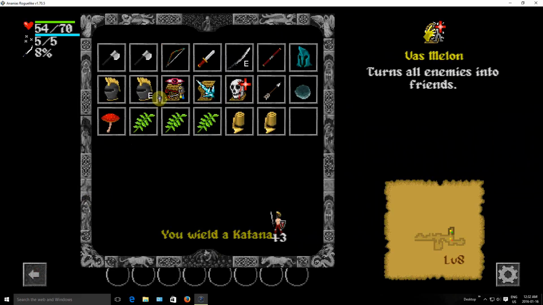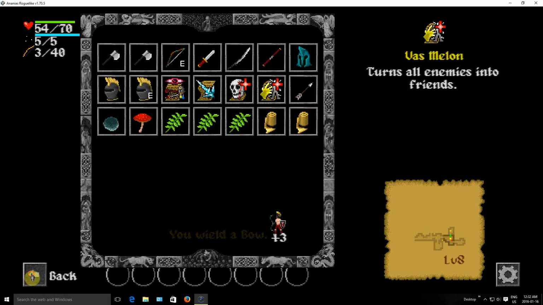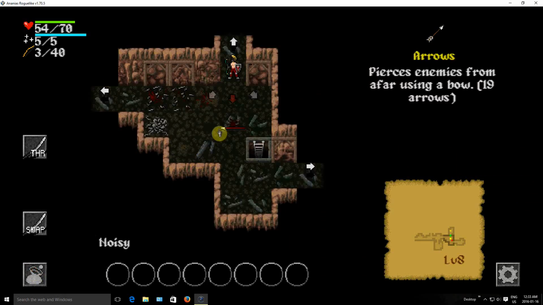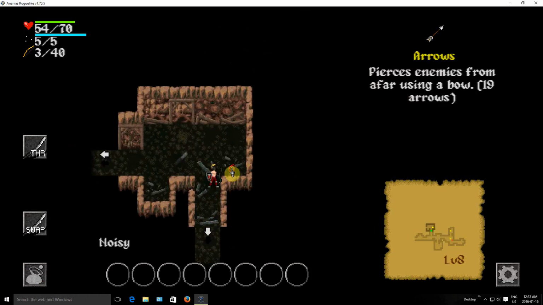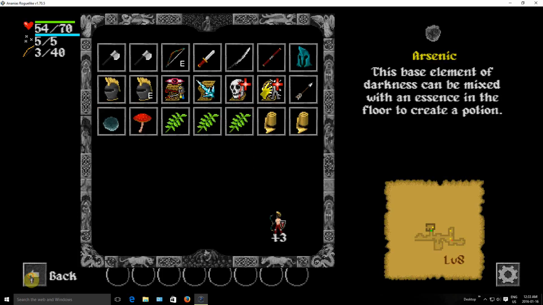Build a katana. Build a bow. I should probably refill the bow, but I'm hoping I can find a better bow than this to use. I'm also looking for armor. I need armor. Arsenic. So darkness.